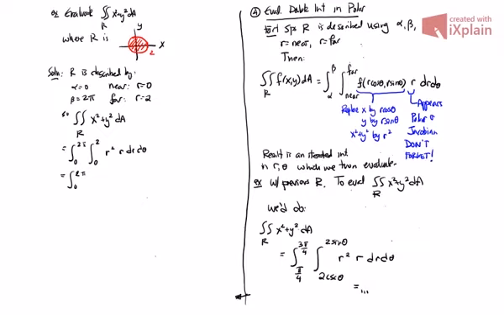This is an r cubed, so we integrate that, get 1/4 r to the 4th. Plug in 2, plug in 0. So when we plug in 2, we get 16 over 4. That's 4. Plug in 0, we get nothing. Integrate that with respect to theta. Gives us 4 theta. Plug that in, and we get 8 pi.